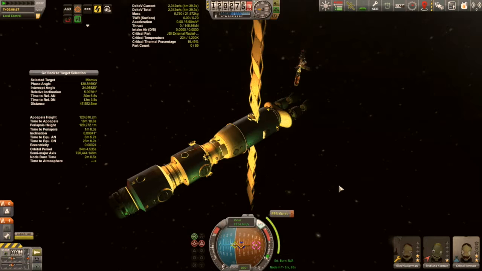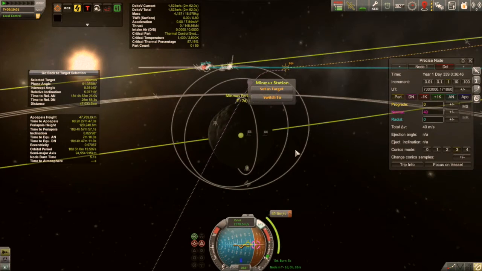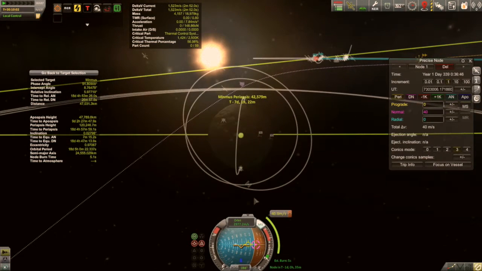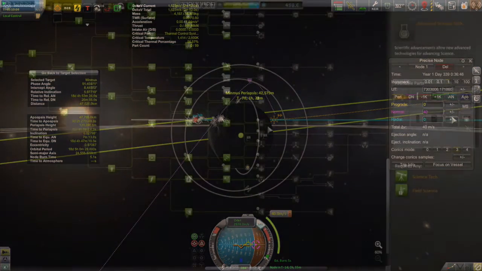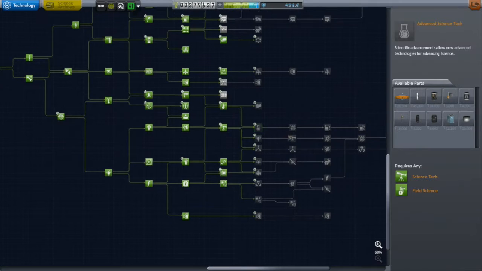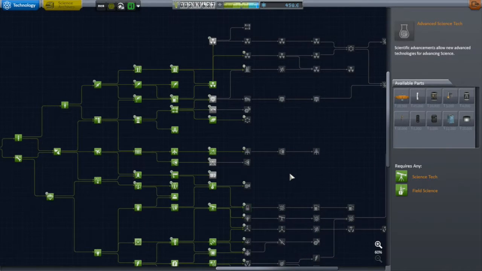However, with the Kerion 2, the window to make that burn and get the rendezvous into the right inclination would have been too long, and I wasn't going to wait, so I just fired off the Kerion 2 anyway. And it's going to have to make about a 60 degree inclination change when it gets to Minmus. I'm going to talk about how we do that and accomplish the rendezvous in a relatively efficient and timely manner.